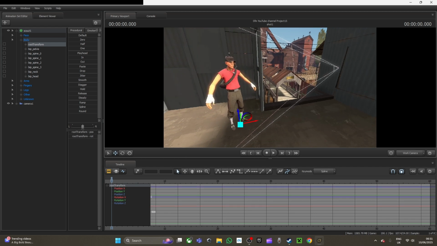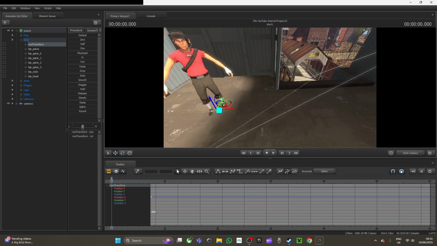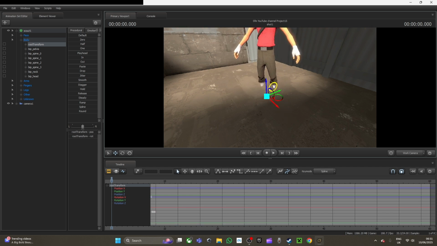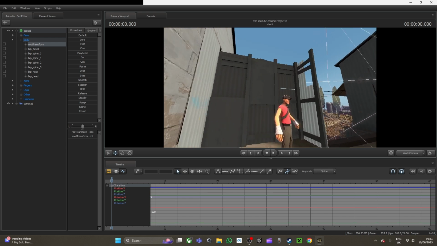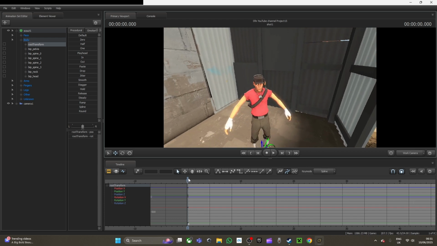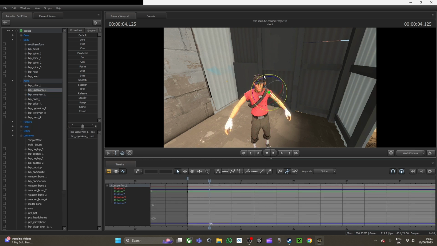This goes for any model that is officially made by Valve, or any workshop items too, if they have full character rigging. Once you have it in the position you would like it in, you can then start animating. On frame 0, nothing will happen. Or, if you alternatively want, delete this, and then have it so that way for that many frames, the model doesn't move until you say it does.